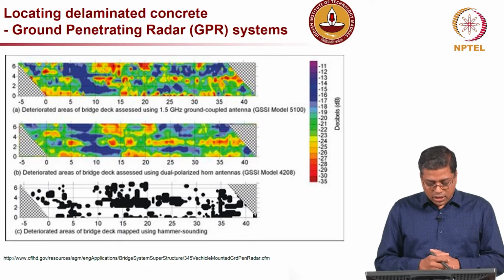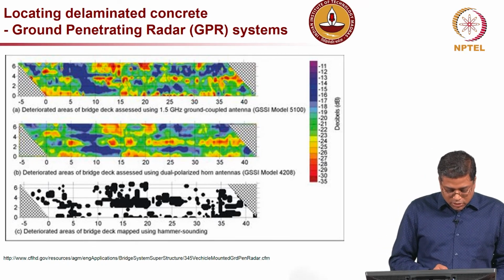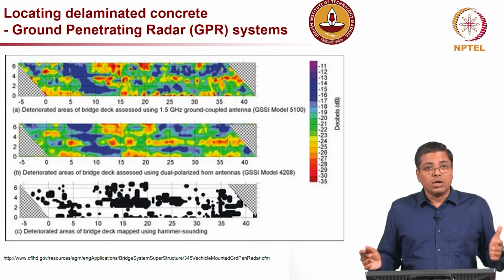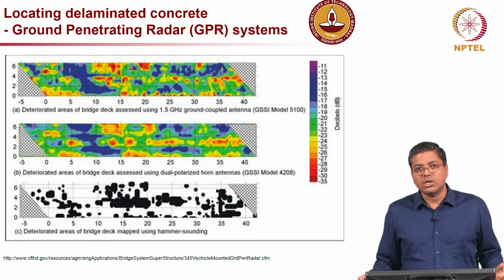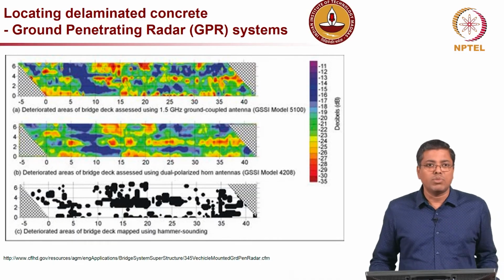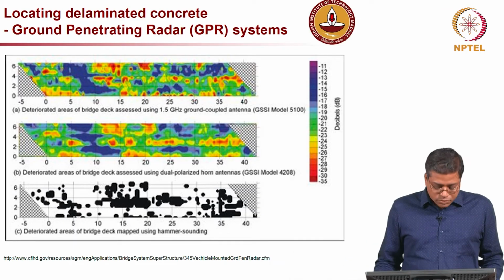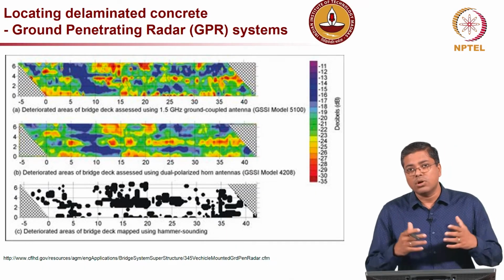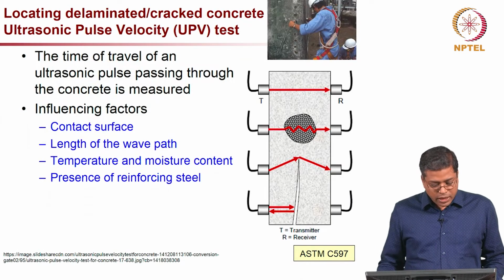Now here is another contour map showing different regions, made with a GPR. At the bottom you can see areas of a bridge deck, and you can see very clearly that only some regions have problems. So when you talk about replacement of the cover concrete and relaying or new concrete, you do not really have to do it on the entire bridge deck, which will save a lot of money. So these are very good tools for large structures, to help reduce the amount of repair work, and that way the amount of money spent also.